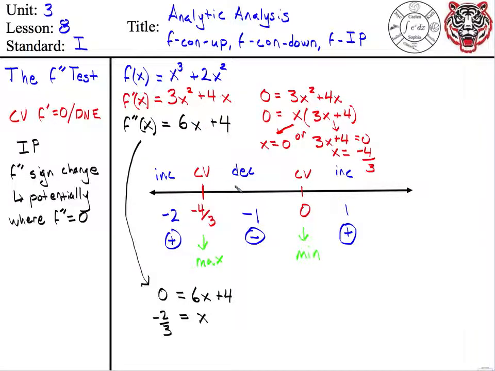So let's go ahead and mark that then. This is the only exception to the rule of tick marks. I can have another tick mark here for the inflection point, and I'm going to do it in a different color. Maybe I should move the decreasing a little bit to the left. So this is going to be the inflection point, and I'll label that IP.